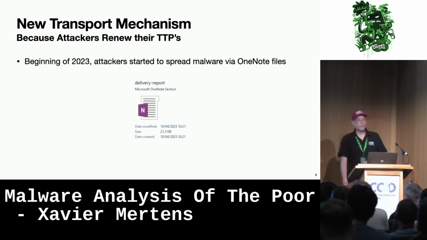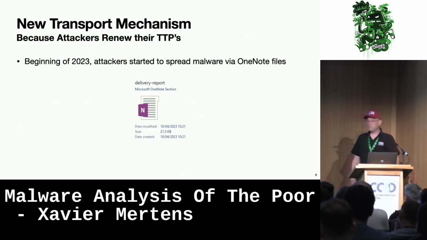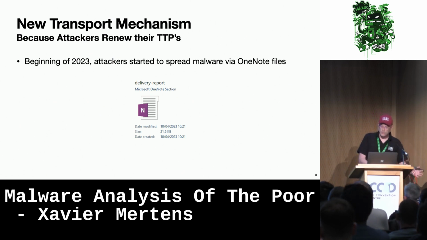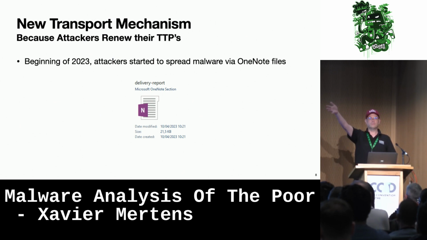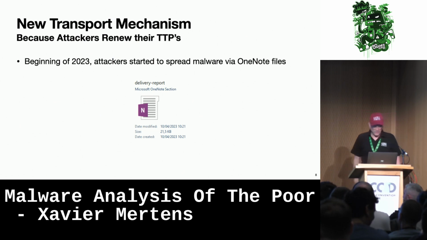For example, think about XL4. We had a very interesting talk about Excel this morning. The XL4 macros were mentioned. XL4 macros were used for years. But young people, the newcomers, know VBA. They don't know XL4 macros. So what happened at a certain point? Attackers started again to push samples using XL4 macros, because defenders pay less attention to them. They don't know the technique at all. "Oh, what is an XL4?" Who knows XL4 macros in the room? Raise your hand. Yeah, that's the proof, just perfect evidence. So they try to renew their TTPs all the time.